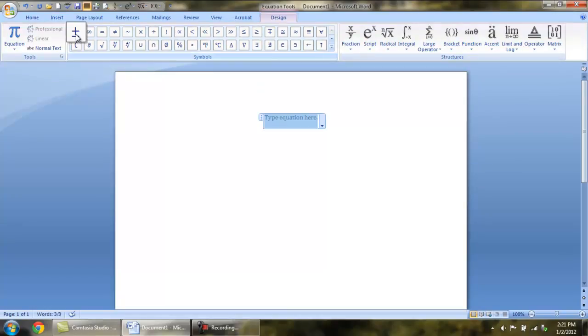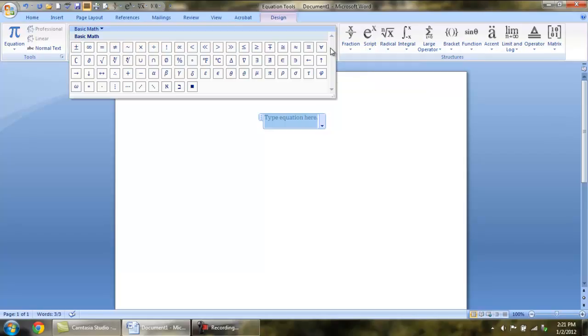Now, here you have a bunch of symbols like the plus minus, infinity, equal, not equal to, the multiplication and division sign, the factorial sign we won't use in this class. Some of the others that we'll use are less than or equal to, or greater than or equal to. You can click right here for more symbols. We might use the pi, and there you have the pi symbol there. If you have Fahrenheit or Celsius degree, you can input that.